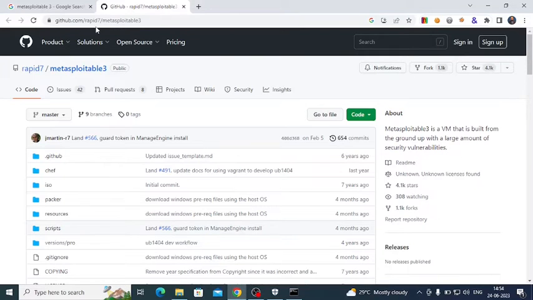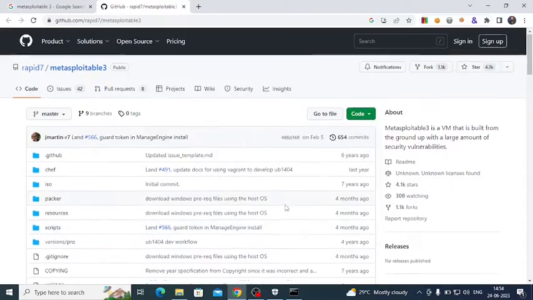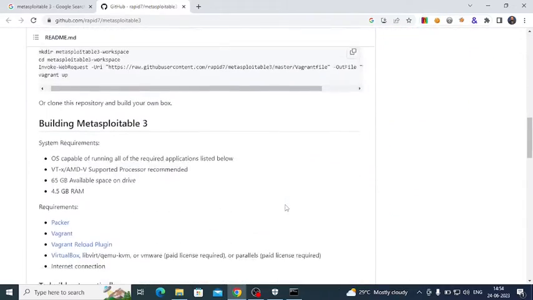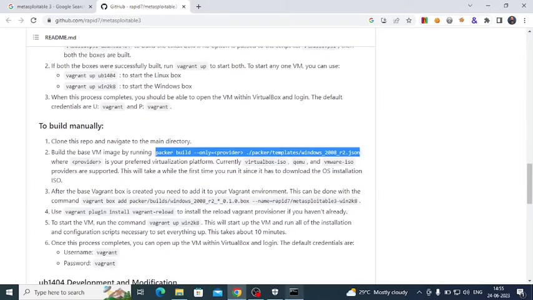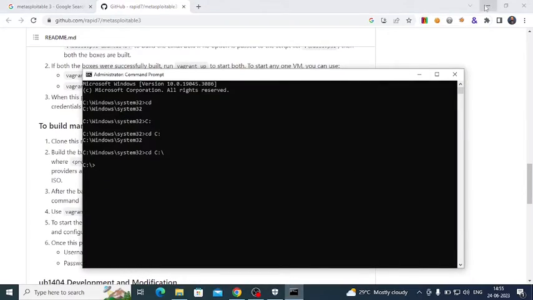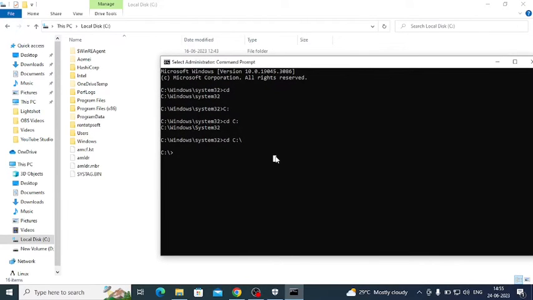Visit the Rapid7 Metasploitable 3 repository in GitHub, and clone it here.